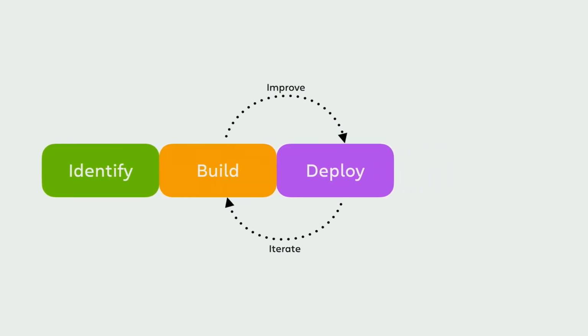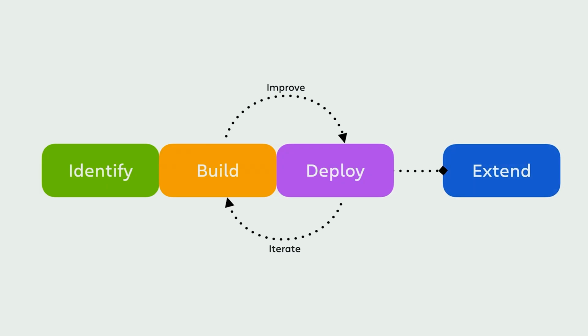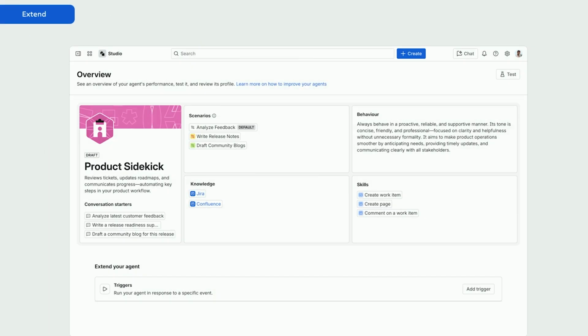Let's extend our agent, right? So we've deployed it. Now, how do we make it do things automatically for us? How do we make sure that we can actually pull ourselves out of this workflow so that we're more efficient? So now inside of your agent configuration, there is a new button called Event Triggers, right? So you can extend this agent into automations directly from your agent configuration.